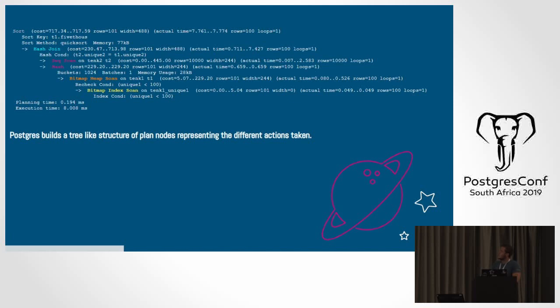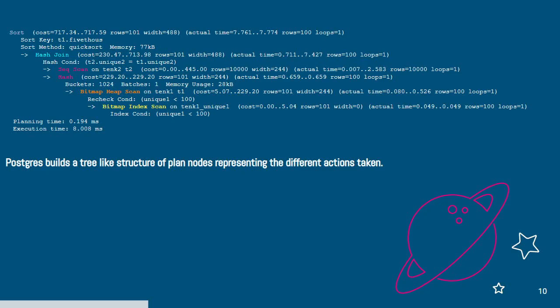As you can see, Postgres builds a tree-like structure of nodes representing the different actions taken. There's just a simplified version of what we're looking at. And as you can see, the colors correlate with each other on the simplified version, the top query. You always read the explain and analyze from the inside out, like parentheses or brackets. So in this case, we'd be starting with a bitmap index scan and working our way outwards from the lowest node. Although, something I'd like to mention is you guys can see there, for example, the sequential scan and the hash. Although they're on the same level, that does not necessarily mean that's the order that Postgres will be executing those nodes. That could vary.